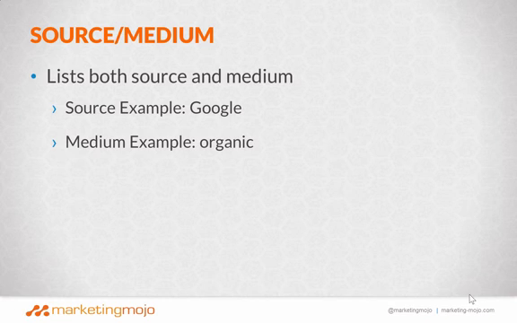The Source and Medium report shows both the source and the medium in the same report. You can do that through a number of different reports, but this way it's just defaulted for you. An example of the source again would be the actual platform it came from, like Google as a source, or LinkedIn, or Bing. And a medium example would be the type of channel you're looking at here. In this case, maybe organic, or maybe paid, or advertising, and you can set up your own mediums and sources as well through custom tagging and through some other ways in Google Analytics. So let's take a look at that report now.